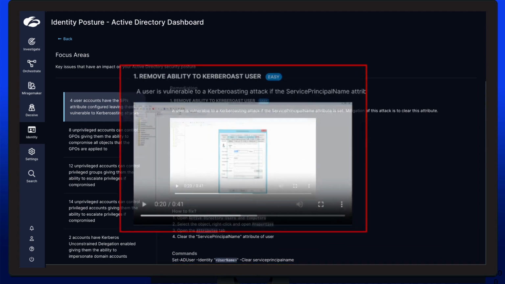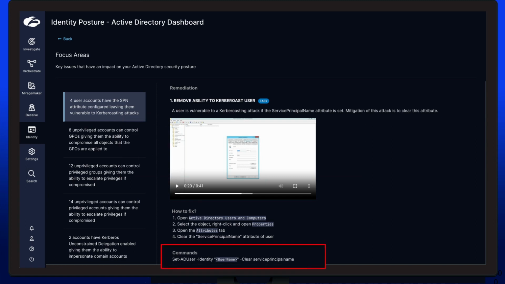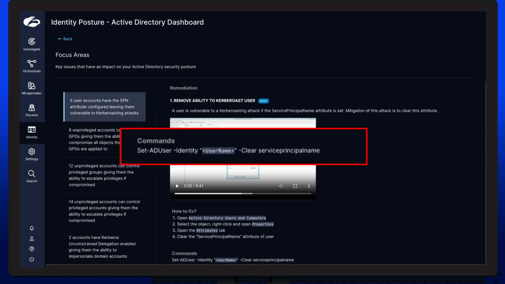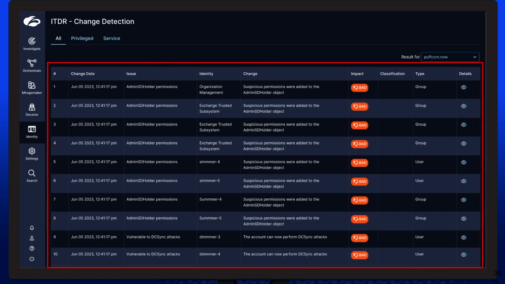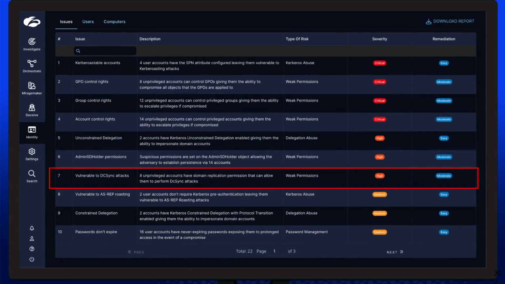We are able to give you specific commands that you can run on your Active Directory to fix those misconfigurations. So a wide variety of these issues could be fixed. Now, many a times, directory teams are different in organizations, security teams are different, right? We are always looking at changes that are happening in your environment, and showing you a list of those changes. In this example, I'm picking a change that might be linked to a DC Sync attack.